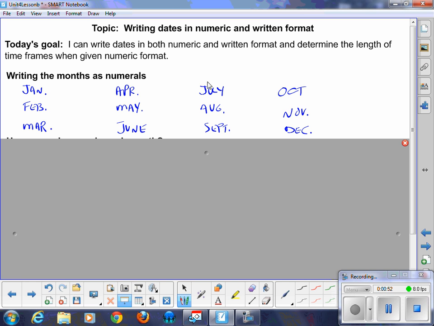And what we do is we say, let's just start off with January as being first, so January gets the designation of 1, and then we move on from there. So each month has a digit assigned to it based on its order in reference to January being the first month. So there we go. So we write our months as numerals, and that's how they fall when you do it that way.